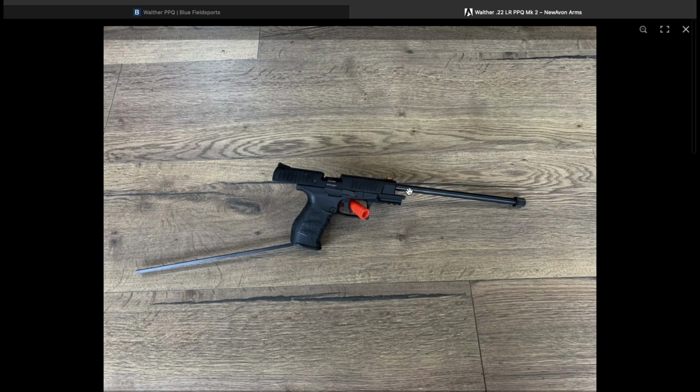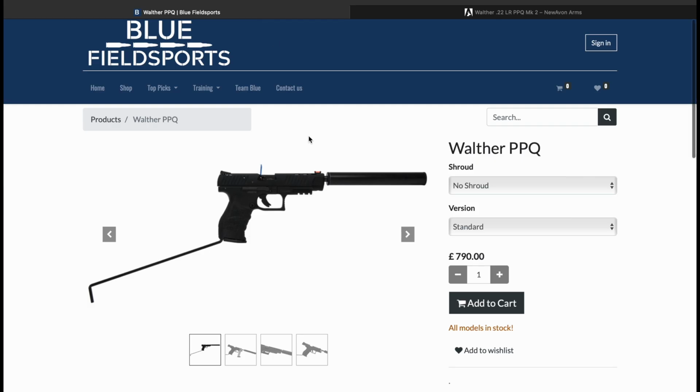So as you see, it's got the nasty steel shroud barrel on there, and the big nasty heavy nut that I was on about. It has no optics, it's just the basic front and rear blades there, and then obviously the nasty coat hanger sticking out the back there. But that's what you'd get for £790. From there you get presented with further options.